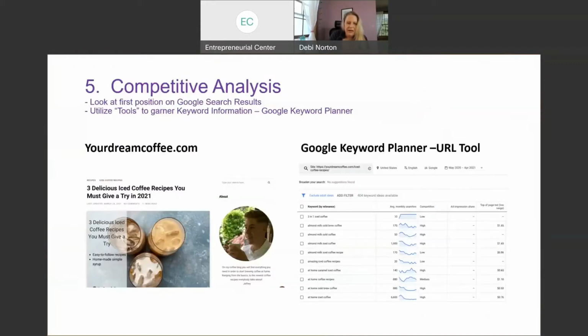Okay, competitive analysis. I talked about this before. So look at who is in the first position of the organic result, not the ad, the organic result. When I was doing my keyword research for this, I was utilizing the Google Keyword Planner.